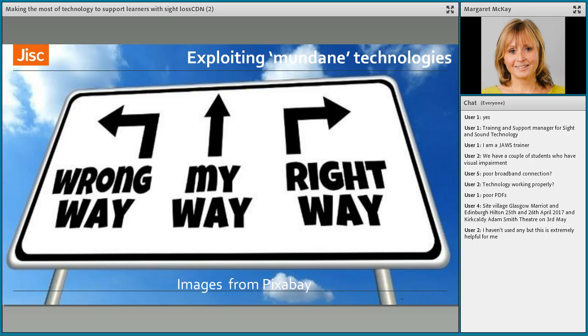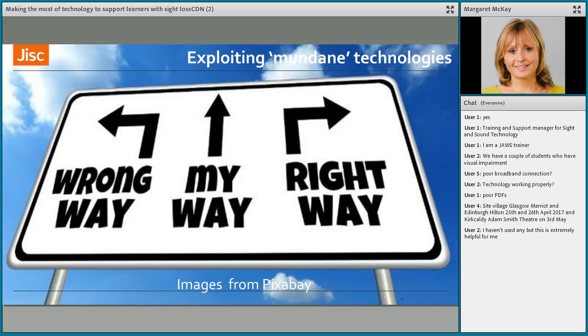I guess the other thing to think about then is, what about exploring the mundane technologies that we use every day? We've heard from Federica and Vikram, who both use their assistive technologies, if you like, their low vision and their no vision commercial and specified assistive technologies. But what about accessing? We've heard about them accessing apps for their finance, for their WhatsApp, for their social networking.